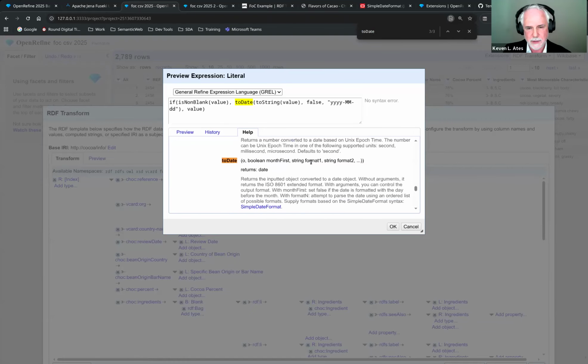So this string doesn't actually apply. That's parsing a string into a date, and then you're getting an implicit conversion back to a string on the outbound side, but it uses its default format for that.